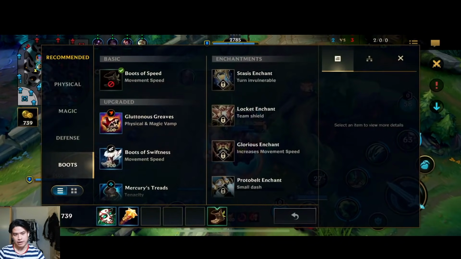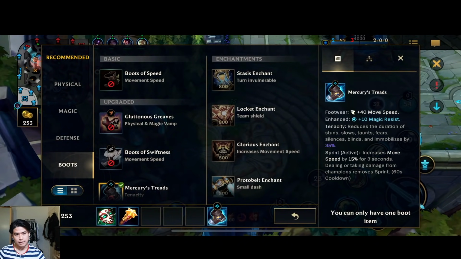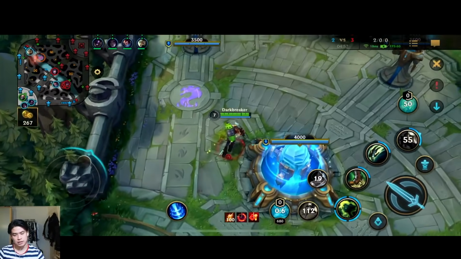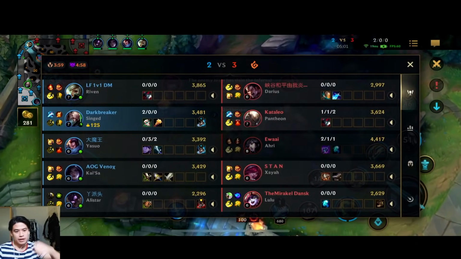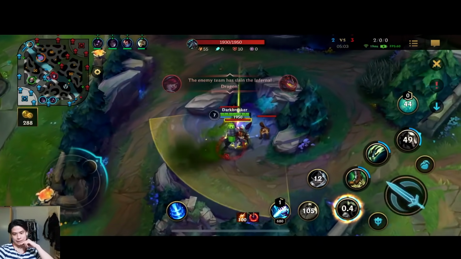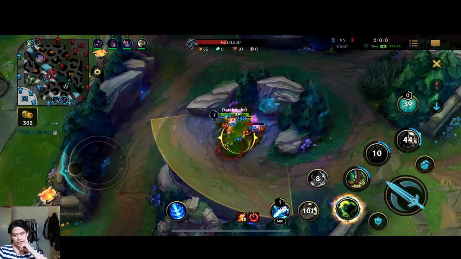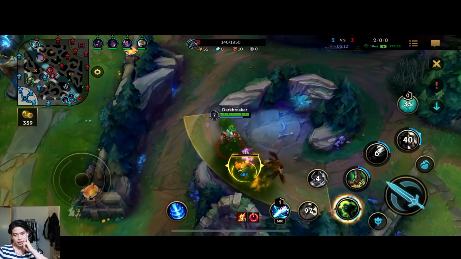Inferno Dragon is up. They might try to rush it. I don't have enough for the Liandry's, so I'm just gonna get Maw. They get Inferno. Yasuo's 0-3. Unlucky. Typical Yasuo behavior. Nothing too surprising, to be honest. 0-3 Yasuo.